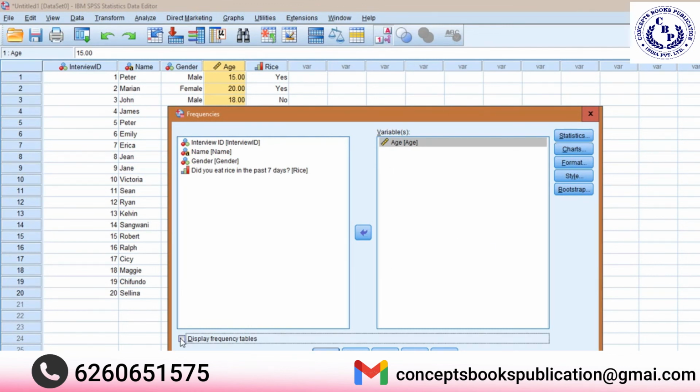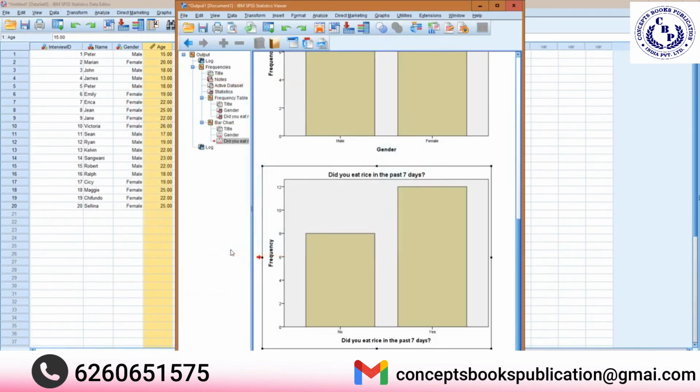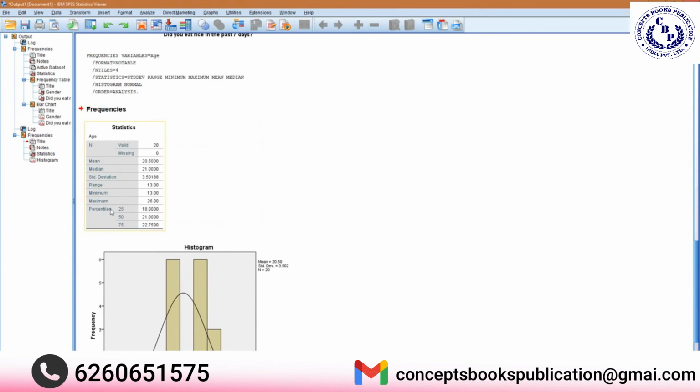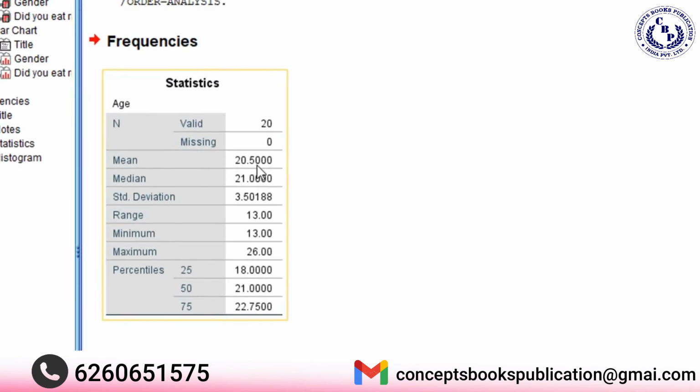So turn that off, and you click OK, and now you'll see that we have a table of statistics which shows us that the average age is 20 years old, but the median age is 21, which is quite close. The standard deviation for age is 3.5, and the age ranged from a minimum of 13 to a maximum of 28.